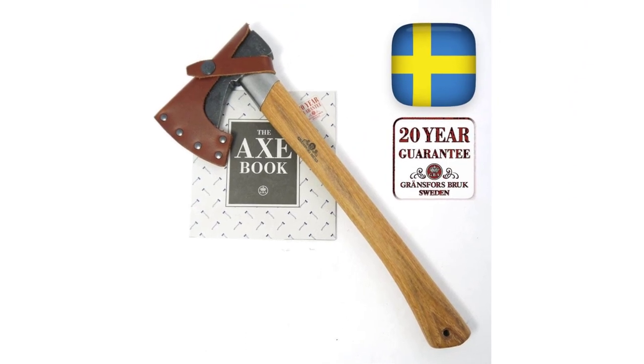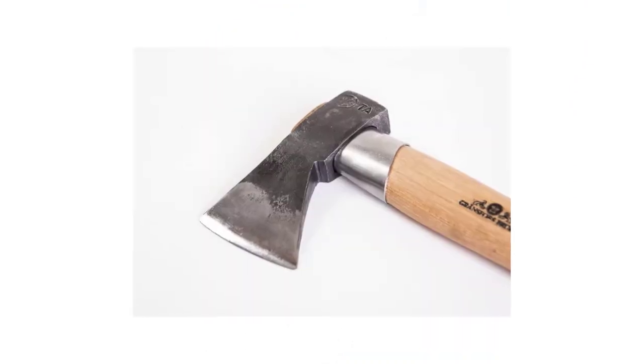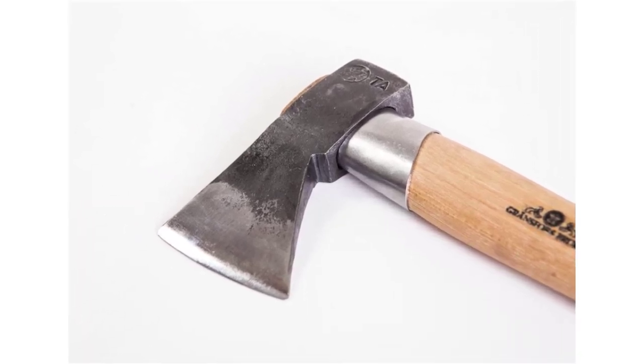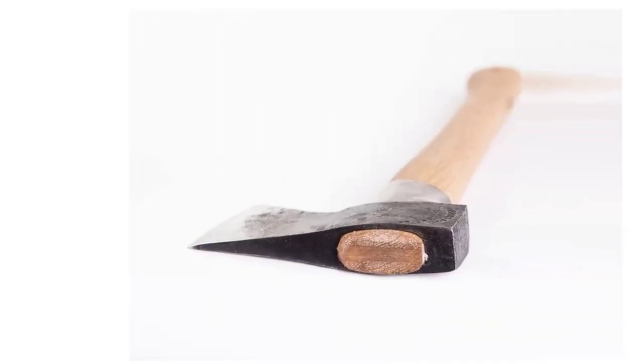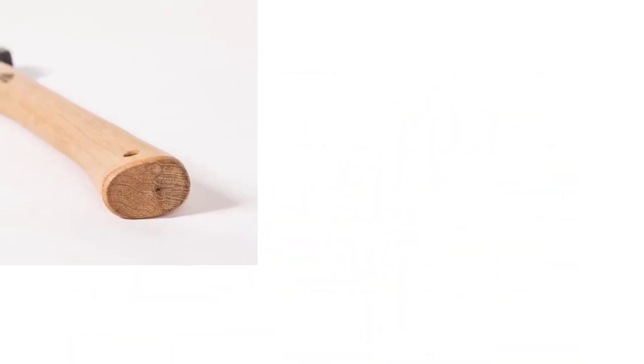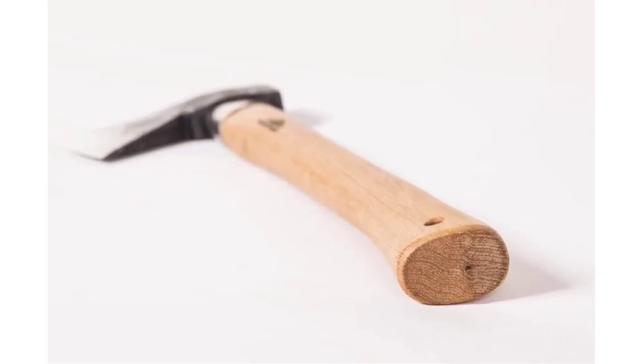You can even use it as a large knife. This Gransfors Bruks comes with a sturdy hickory handle and a full-grain leather sheath to protect the blade. The handle is long enough to allow you to fell trees and narrow enough to let you hold it steadily. The protective metal collar protects you and the handle from over-striking while splitting wood. The axe is lightweight and portable, making it ideal to carry in your backpack when you go camping.